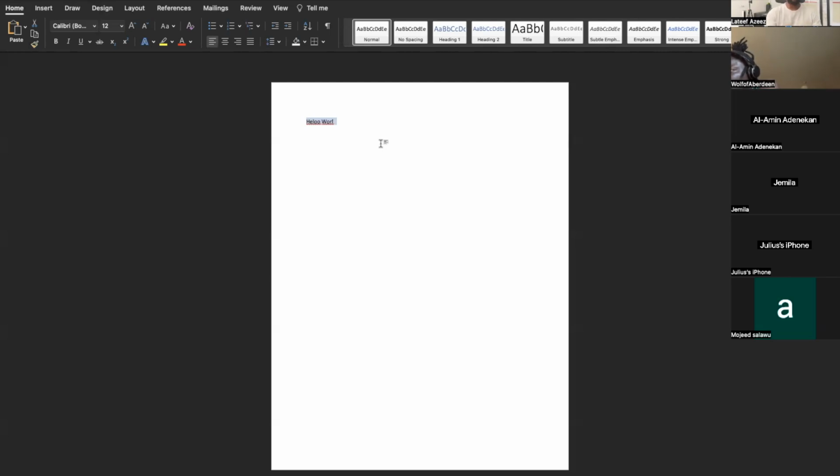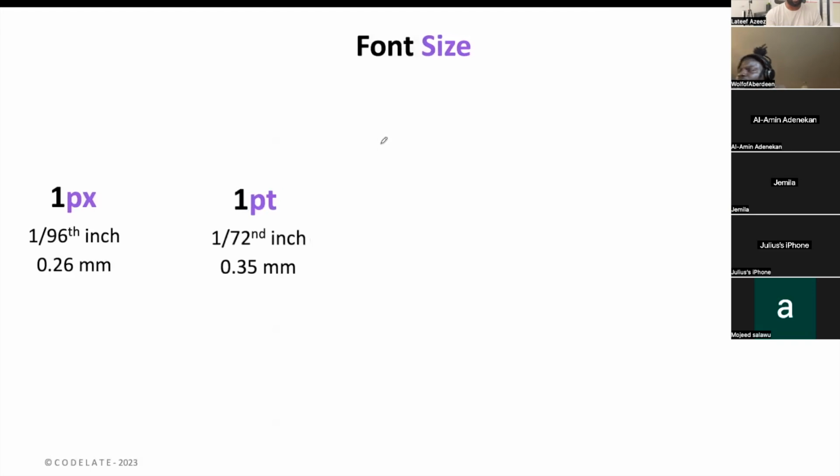So you can imagine when you're setting your sizes in your HTML, if you're using points, you can have an idea of how many points to set when you remember how big it is in Microsoft Word. Although there is room for trial and error, you can always specify a size. And when you look at it and say, oh, no, this is too big, you can reduce or increase.